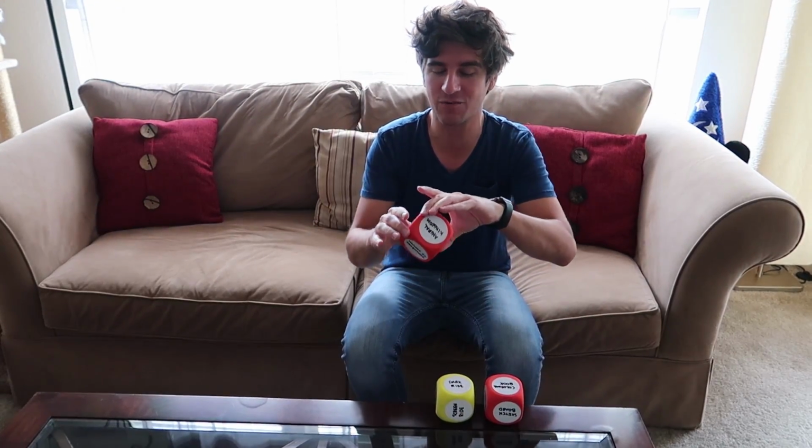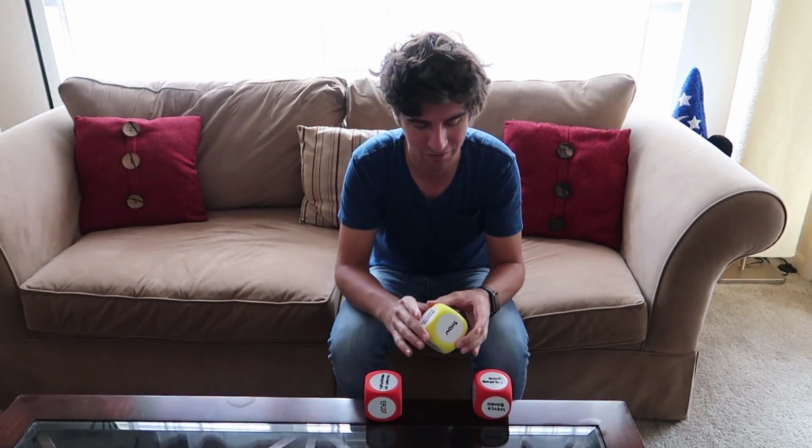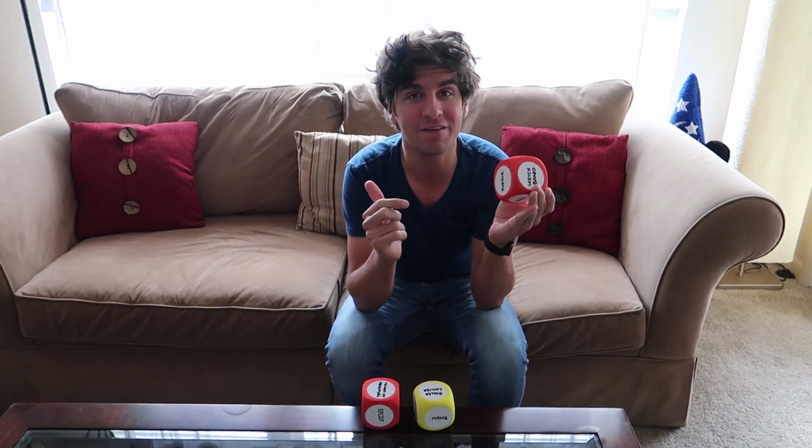Each one of the dice, on each one of the sides, I have written a theme park. So we have all 4 Disney theme parks and the 2 Universal parks. And on the yellow die, I have a different type of ride on each side: a roller coaster, a boat ride, a dark ride, a kids ride, a show, and a screen ride. And on the final die, I have a fun little activity that I'm going to be doing after I roll this die, and you'll get to see that in a little bit.